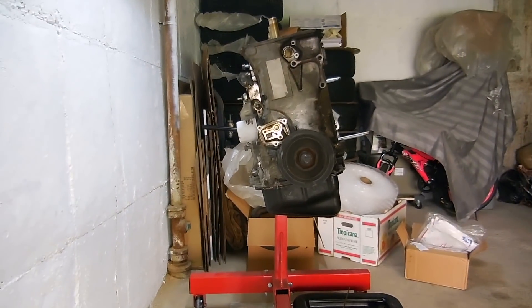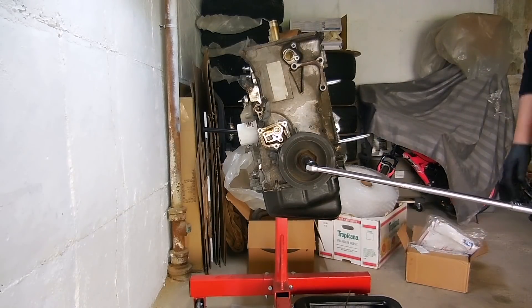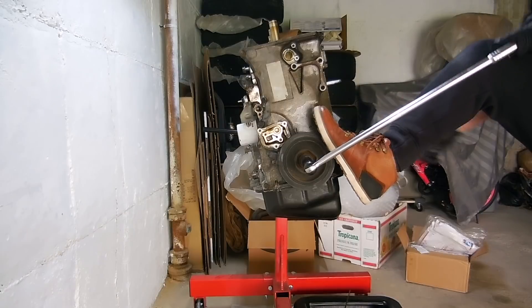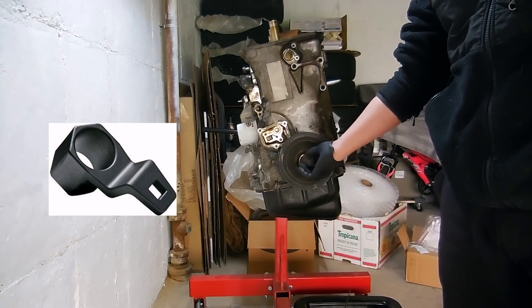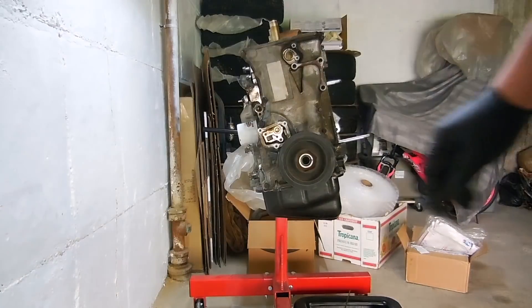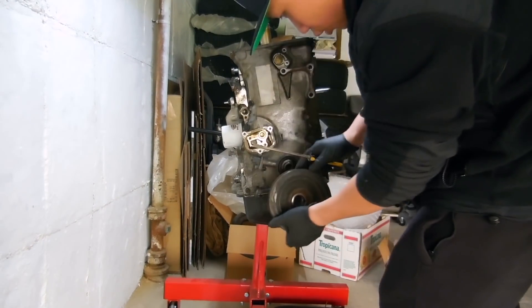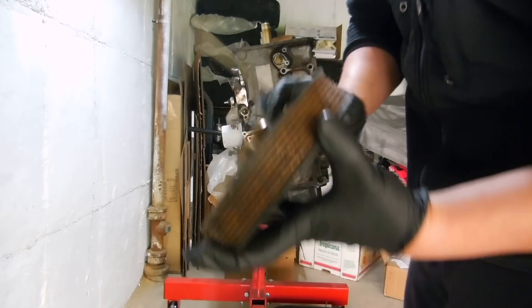I'll show you an easy way. People say you need a special Honda tool — let me show you. 19mm socket on there. You want to put your foot on the crank pulley... just kidding. I actually loosened this bolt up before with the Honda tool. It basically fits into this hole and stabilizes the pulley while you remove the crank bolt. The crank bolt comes out and the crank pulley came right off. You can see this is the key that just sits in there.